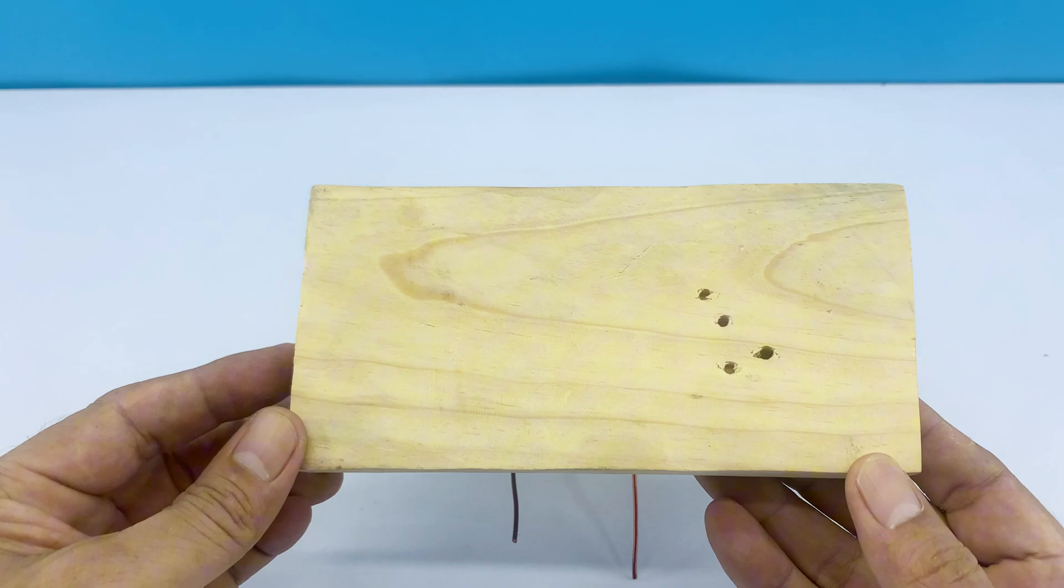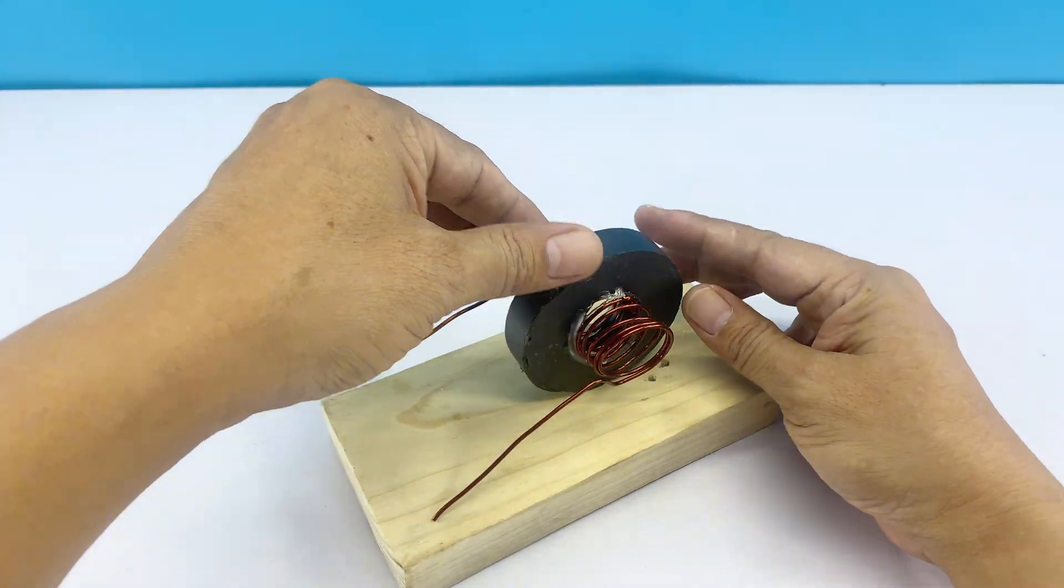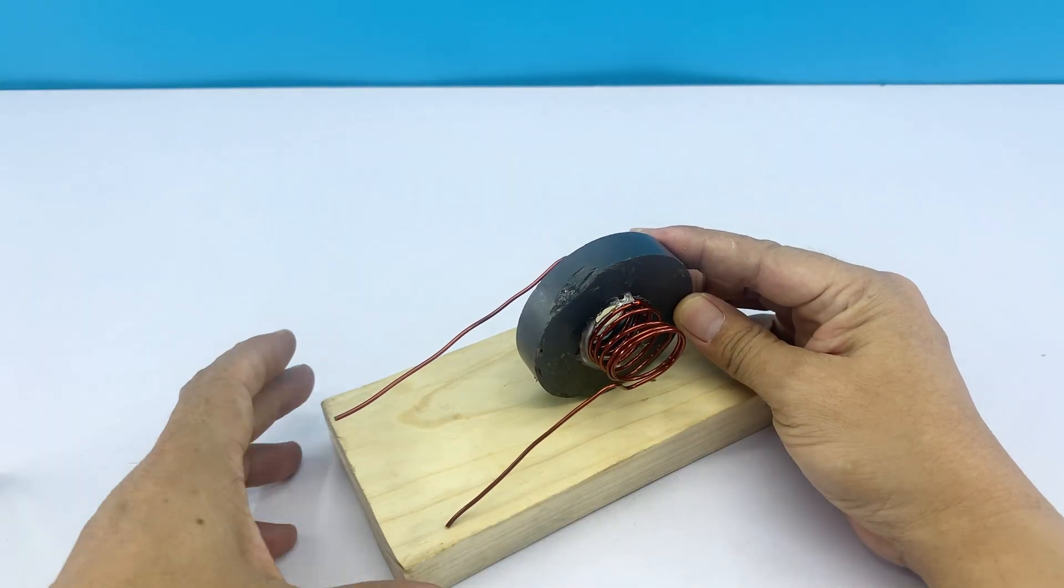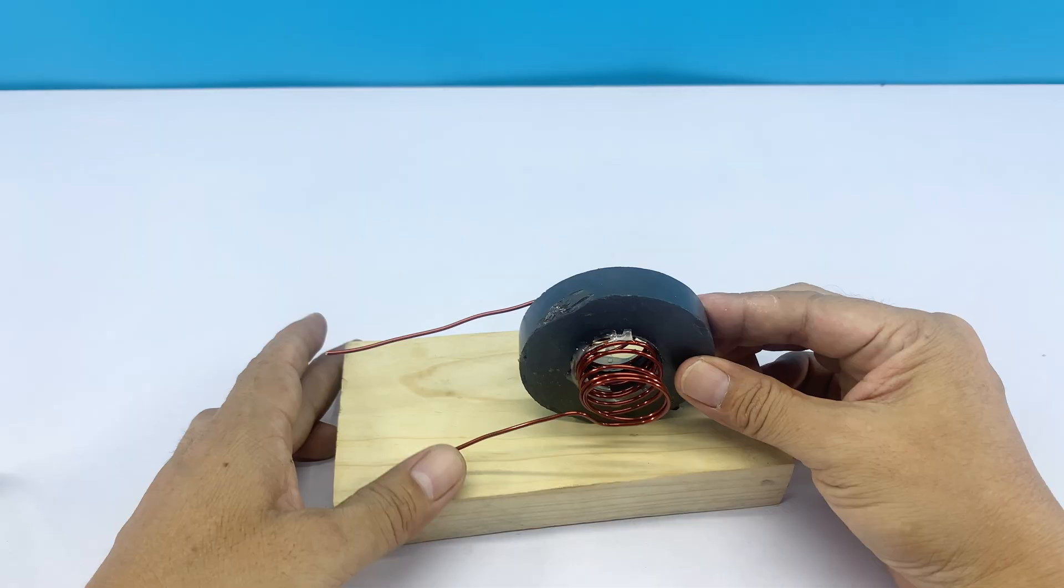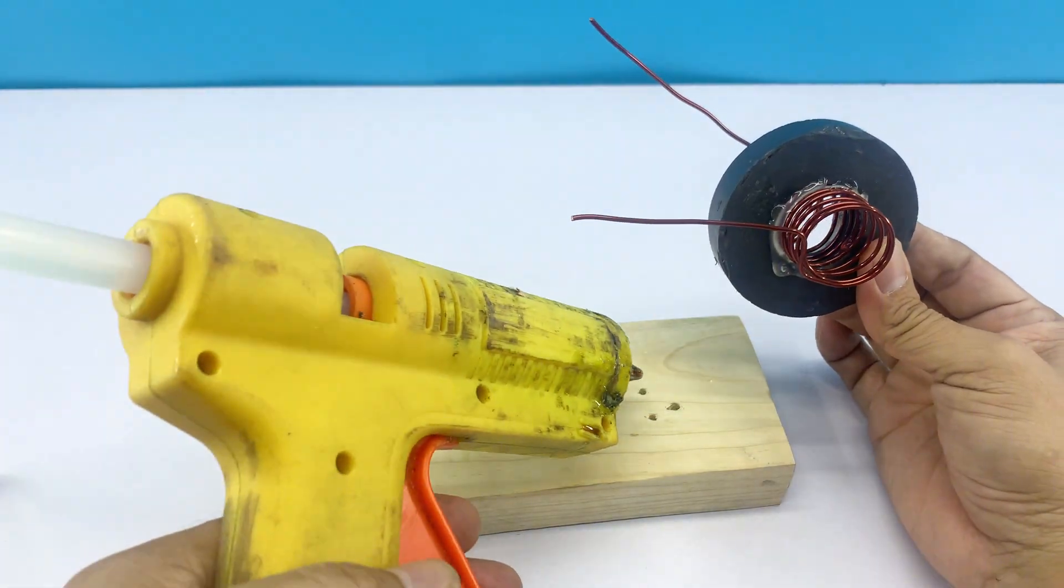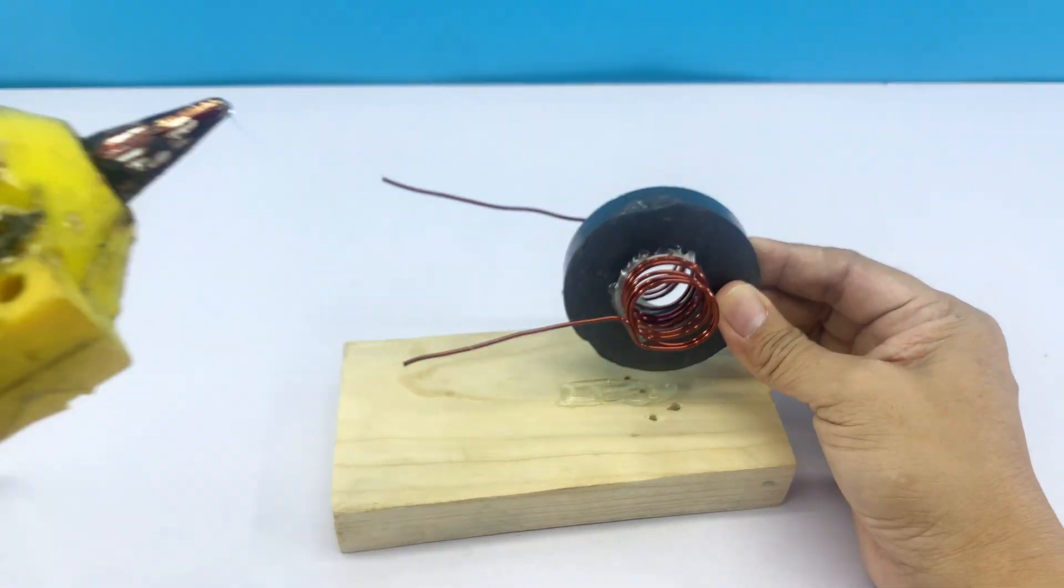The next step is to prepare a small rectangular piece of wood to serve as the antenna's base. I carefully mark the right spot on the wooden surface, then position the magnet and copper spring assembly so it stands upright. Once everything is aligned, I secure it firmly with hot glue.